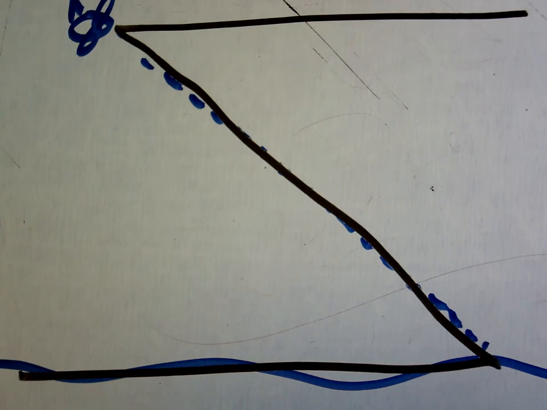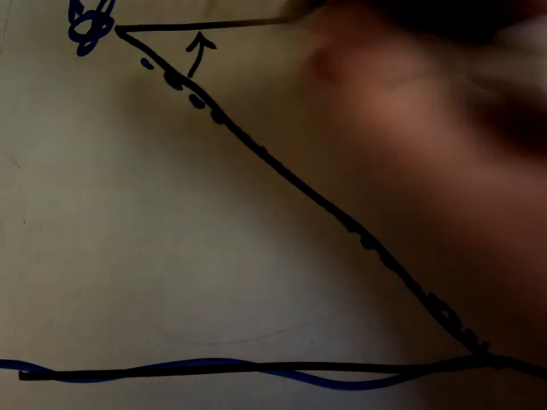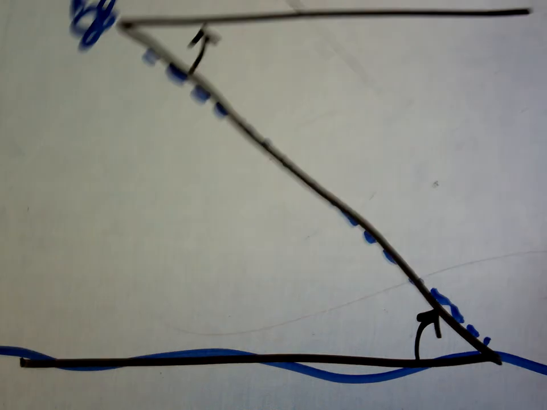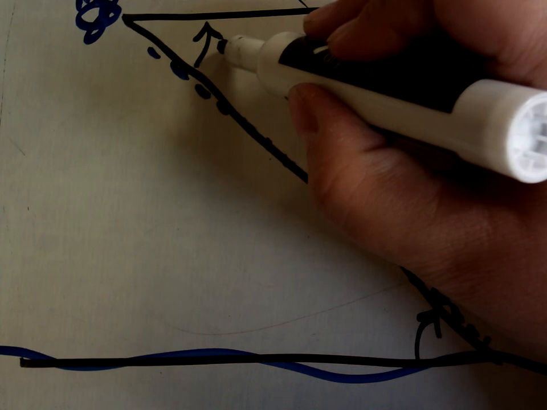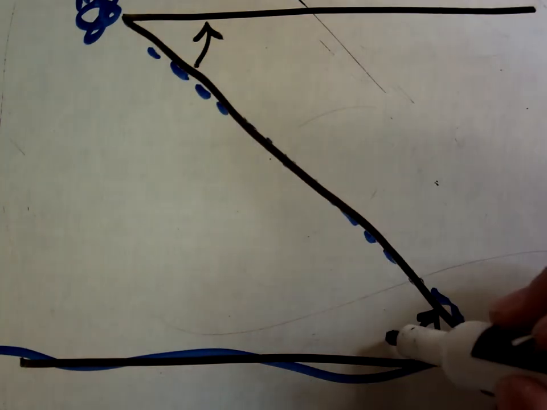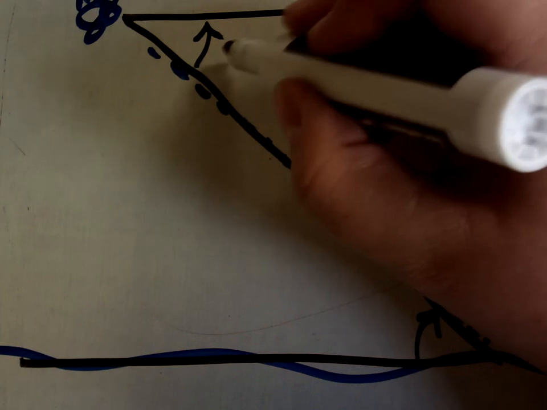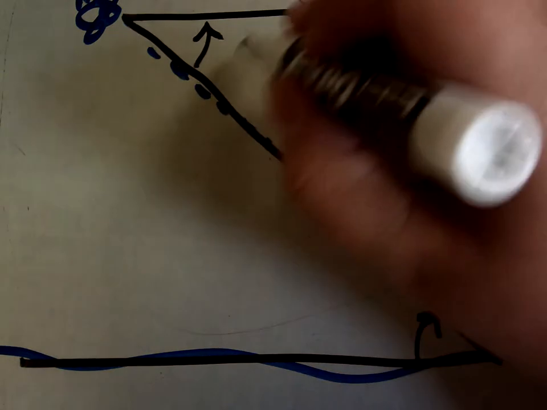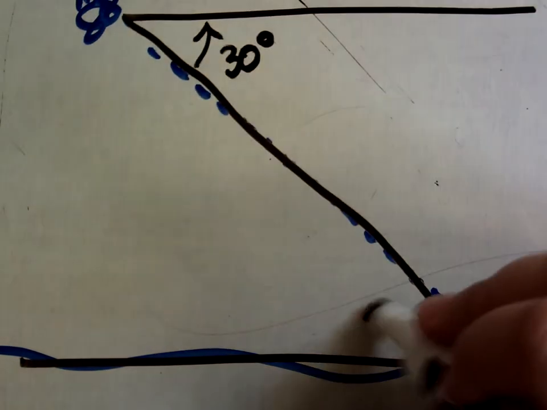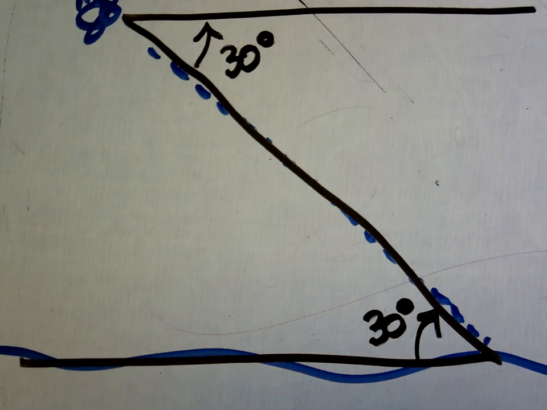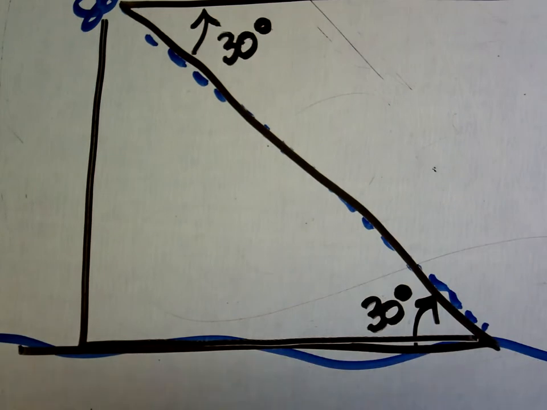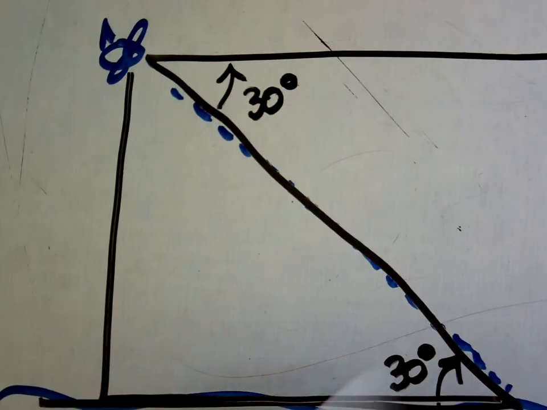When you have made the letter Z, the little corners are the angles that we're worried about. Those are your angles of elevation and depression. In this particular case, this would be an angle of depression up here, and this would be an angle of elevation. It doesn't even really matter a lot of the time because they're the same. So let's say you were told there was an angle of depression of 30 degrees. That means down here is also 30 degrees. So that's where you put your angle in the triangle, right there. That's what most people have trouble with on this. So let's go ahead and see what we can do with that.